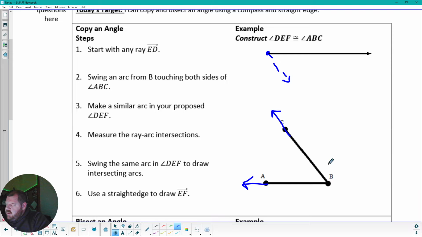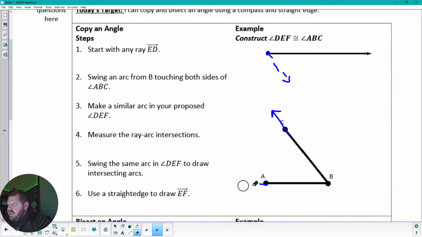Because it's something that we can do. We don't have to just copy it. And if you notice what I did yesterday when we copied a line segment, even though that's a boring thing to copy, I made sure one of them was straight horizontal. I made sure not to make the other one horizontal, just to have a little bit of fun with it. So my plan is to make it come down this way, sort of pointing the opposite direction of the one that we have.